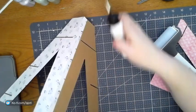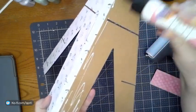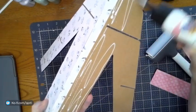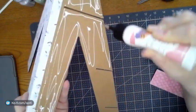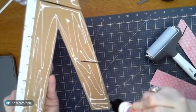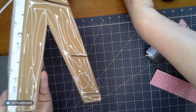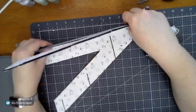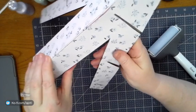And you're just going to put that piece on there. And that's why we've got this outside corner on here, so that you can just line it up and not have to worry about it meeting or anything like that, or leaving a brown area of your chipboard. Don't have to worry with that. And this shelf will come back apart so that if you are doing craft shows, things like that, and you need it for display, it will lie almost flat. You could still put it in a box like this, put this up against the back of the box, not have to worry about it getting broken, and your shelves can lay back down.